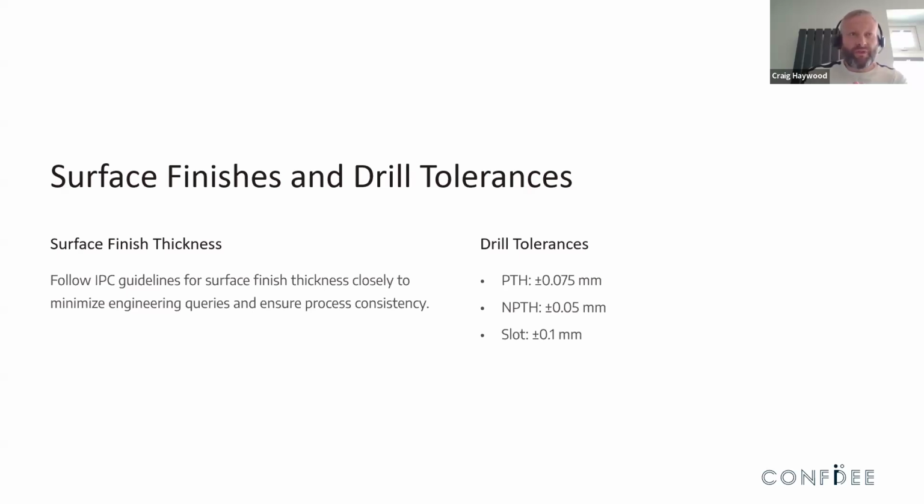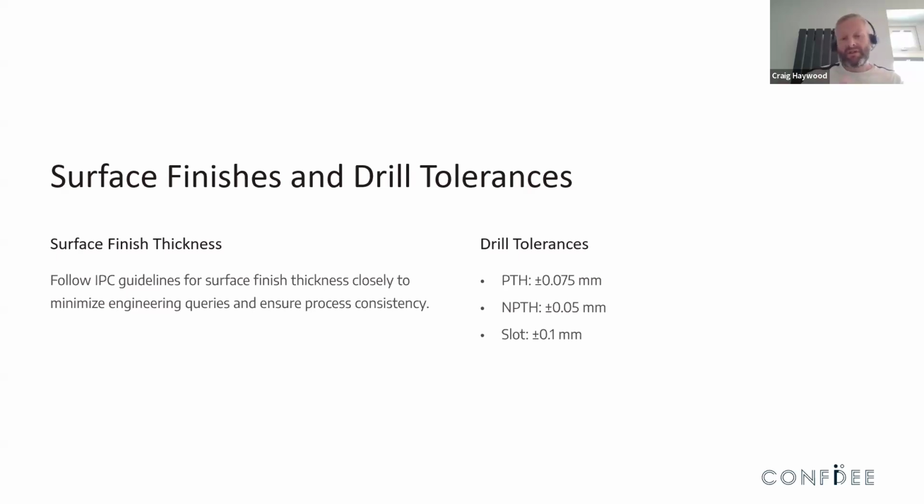If you've got no particular over thickness or under thickness requirement, there is no reason not to follow IPC. If you do require something a bit thicker, state it by all means, but just be aware then this might be an extra cost adder. It might take a bit more time, depending on what the actual requirement is, and you could expect to receive an EQ. But if you have no need or no desire to be out of IPC guidelines, then just follow those thicknesses and add them to your drawing notes.